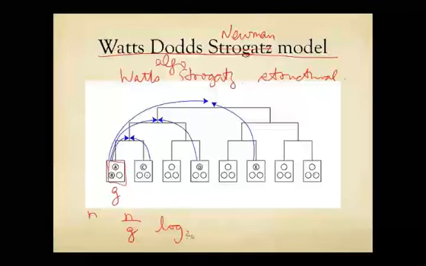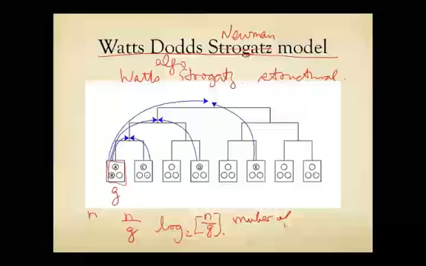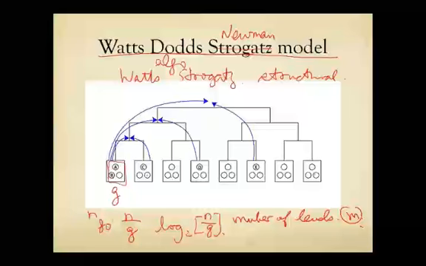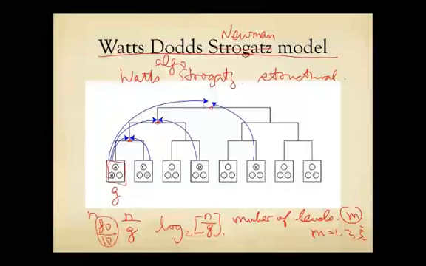And then we can take the base 2 log, because this is going to be a binary branching tree structure. So the base 2 log of n over G will be the number of levels, and each level will be indexed by little m. So in this case, suppose we have, say, 80 people in the world, and each society can host 10 people, then we'll have altogether 3 levels. m equals 1, 2, or 3. This is level 1, level 2, level 3.